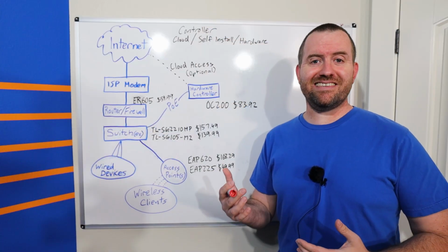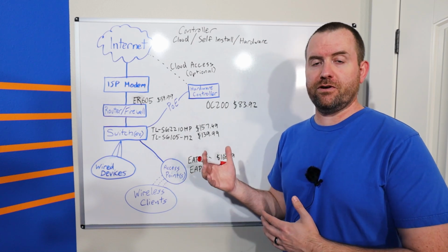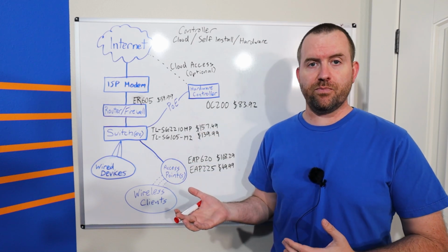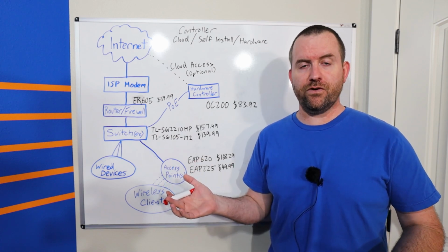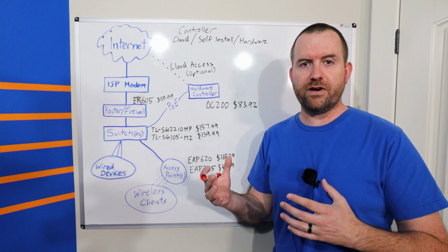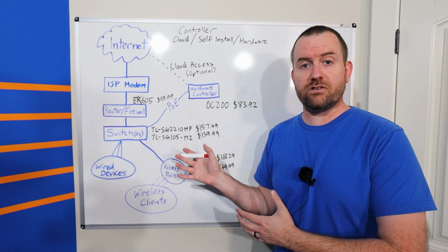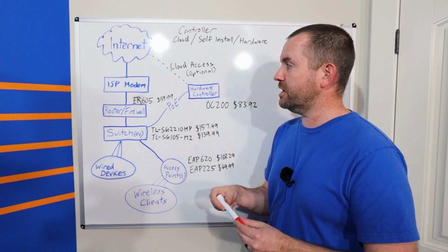Let's take a quick look at the TP-Link Omada topology. If you are familiar with similar types of devices, such as the UniFi line of products, this is going to be nothing new for you. However, if you're used to more of the consumer sort of all-in-one devices, you might not understand how all of these different bits fit together. So let's go ahead and go over that very quickly.